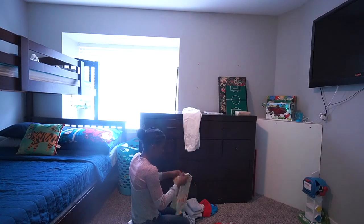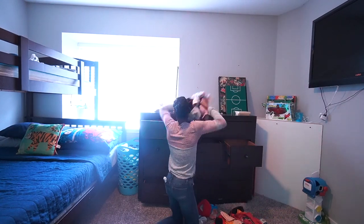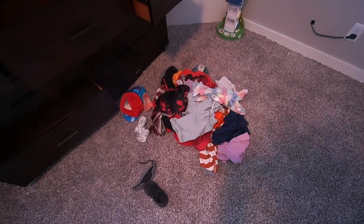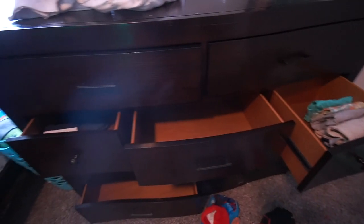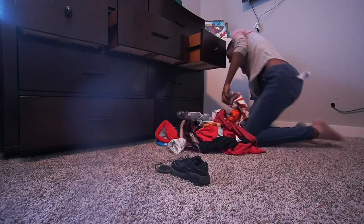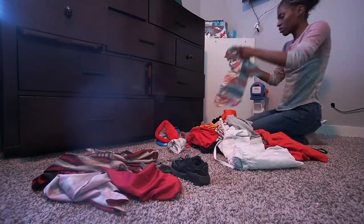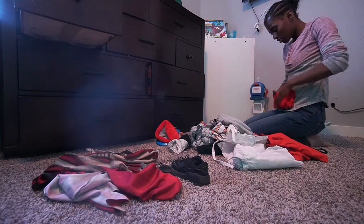The boys do have our old dresser here in their bedroom, you guys, and this dresser drawer is from Big Lots, and it has so many drawers. I would have to rate this a 5 out of 5, you guys, because I absolutely love it. Since it does have a lot of drawers, the boys' clothes don't necessarily fit all throughout the drawers, so we do have to go shopping for them, but I'm excited because shopping is one of my favorite things to do, and I just can't wait to get them some new clothes anyways.